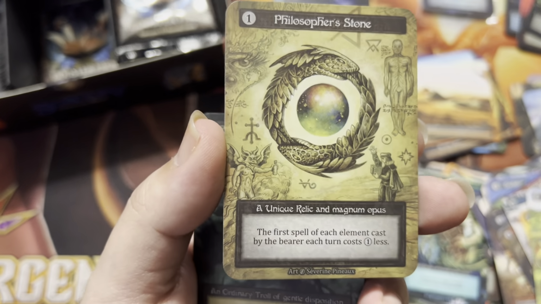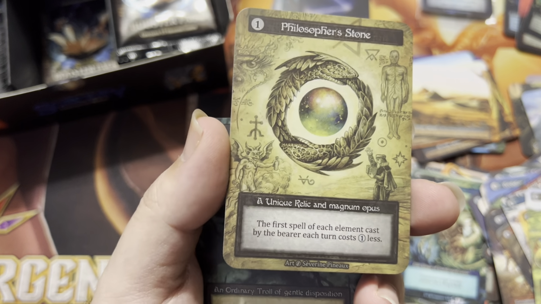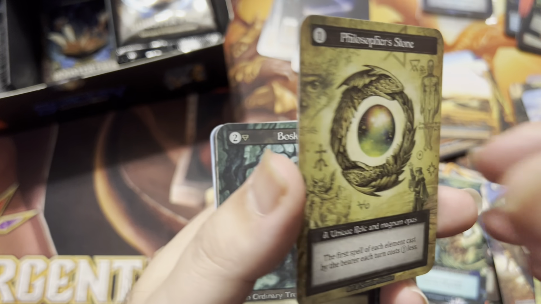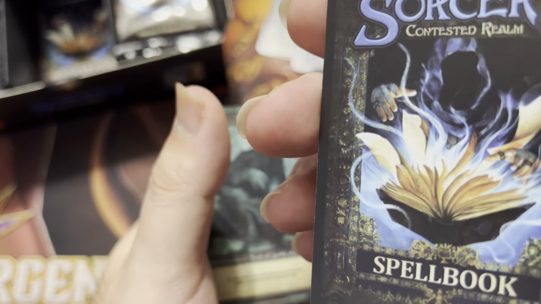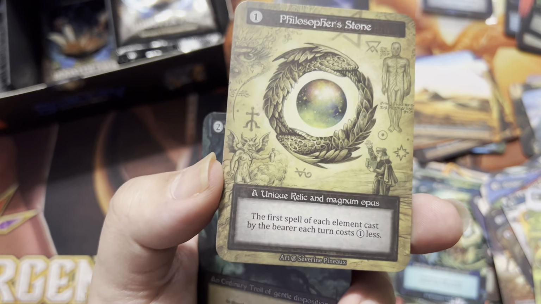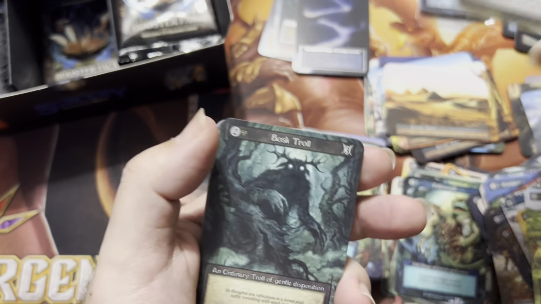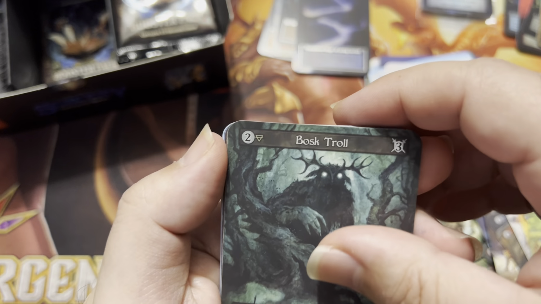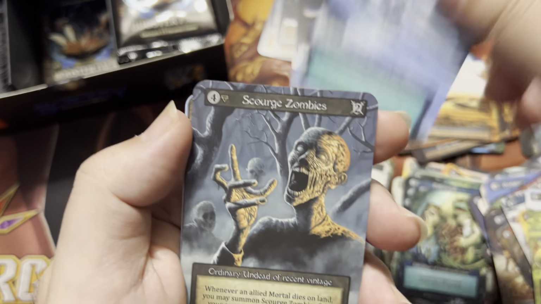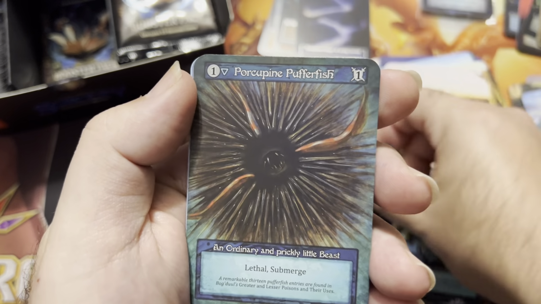Oh, too bad it wasn't in foil. I think in foil this thing goes for like 1500. I'm assuming it still goes for a few hundred. Oh yeah, I will definitely take that. I love it. That is awesome hit. So far this box seems to be better than my first box, so that's amazing.